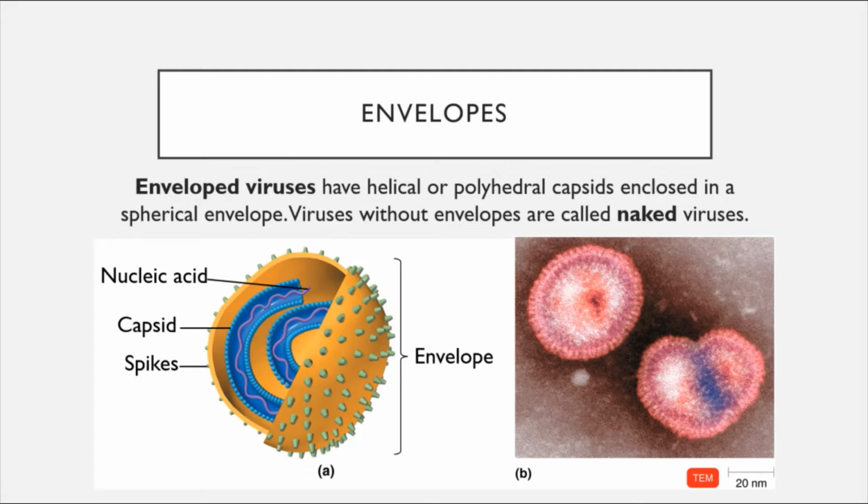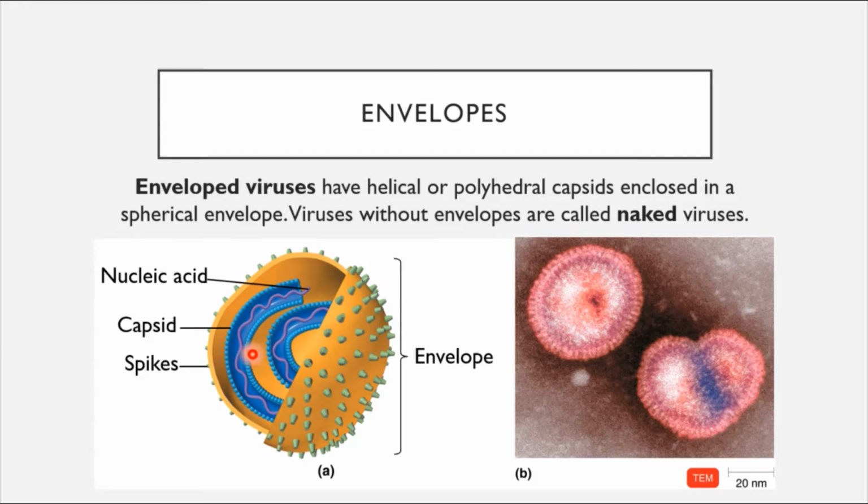So we've talked about capsid shape, we've talked about nucleic acids. That brings us to a third component that is found in some viruses called the envelope. Regardless of the capsid shape, a virus may have something called an envelope over its surface. So an enveloped virus is one that either has a helical or polyhedral capsid that is enclosed in this additional layer of material on the outside of it called an envelope. If a virus does not have an envelope, it is referred to as a naked virus. Both are possible. You can have a virus with an envelope or you can have a virus that is naked.